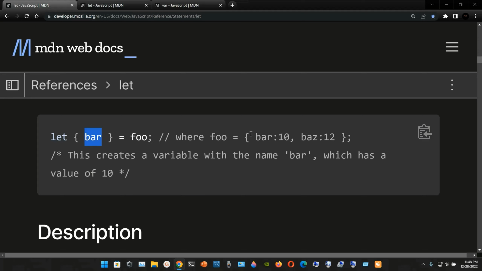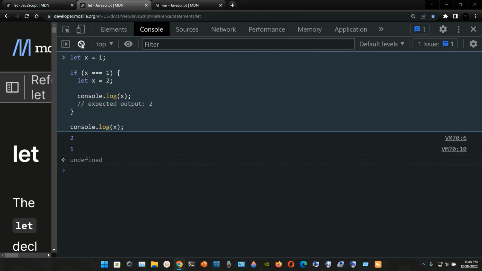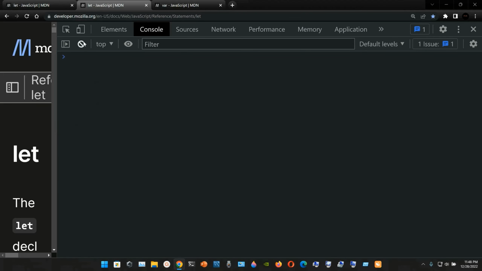So what we can do here is pretty much go to the dev tools. We can clean it with Ctrl L or pressing this circle button. Now I have foo, it's going to be assigned to this object. We have a pair of keys and values. The bar is the key, and the 10 is the value. Vas is the key, and 12 is the value.